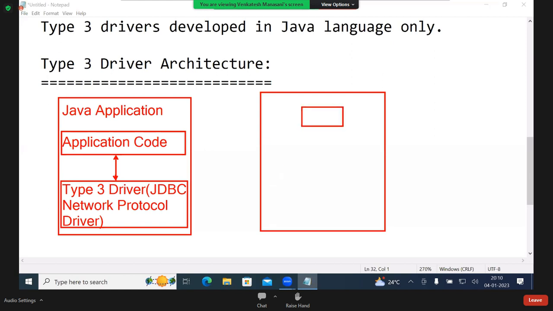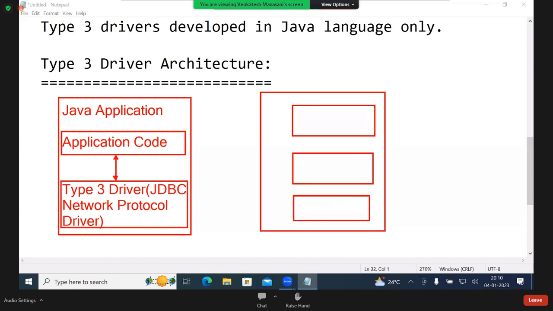This driver is somewhat different. So the type 3 driver is one concept. It will communicate with another driver again: type 1, type 2, type 4.